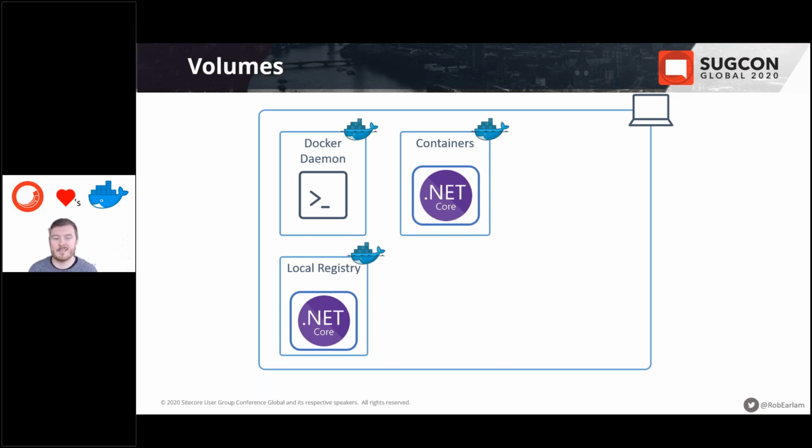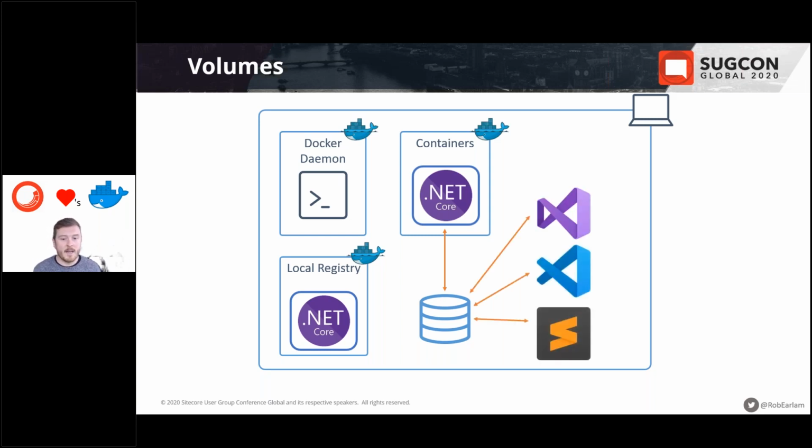But what happens if I'm making changes to static assets? Say I'm just doing some front-end work, changing HTML and CSS. I don't want to go over that overhead of having to go through the rebuild process each time. And that's one of the scenarios where volumes come in really useful. A volume basically lets you share a folder from your host machine to be represented inside the container. So what I can do there is I can share the folder in my solution, which has all my static assets, to the correct location inside the container. And that means that I can then use my IDE of choice to edit those static assets directly in that volume, and those changes will instantly be reflected inside the container, meaning I get a really fast feedback loop. I don't have to go through the rebuild process every time.